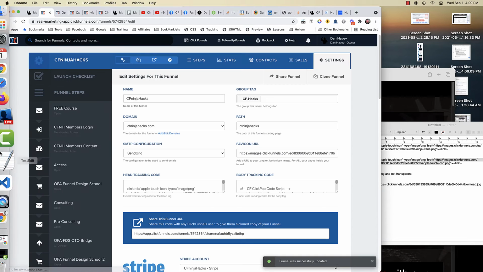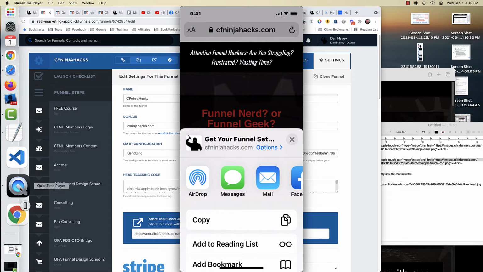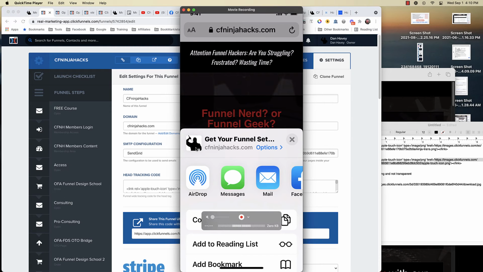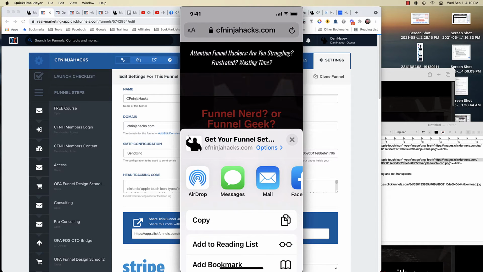So we got that saved. Now let's go back to our QuickTime. Let's refresh our page. And once it's done, we'll click on this. And now you see there, let me close that again. What you're going to see right here is it's going to start off small as the favicon for the page, and then it's going to give us the bigger version of it that we just put into the code. So let me click on the right place. Let me close that. And so watch where that icon shows up again. So first it comes in small, and then it gets bigger.